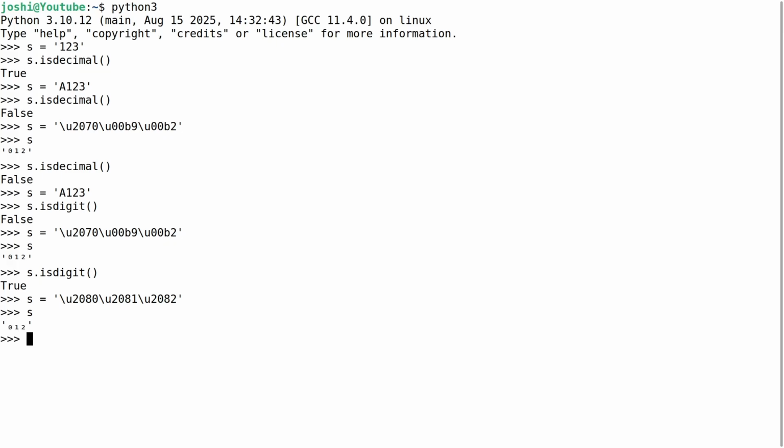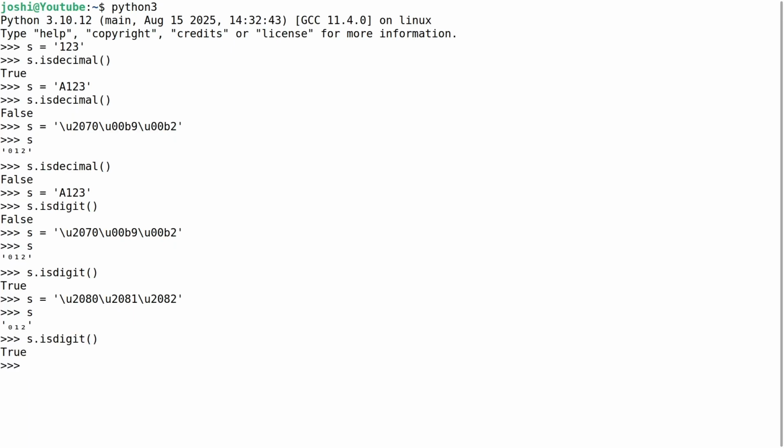Now you can see here these three are subscript digits. So S isdigit recognizes them as well.